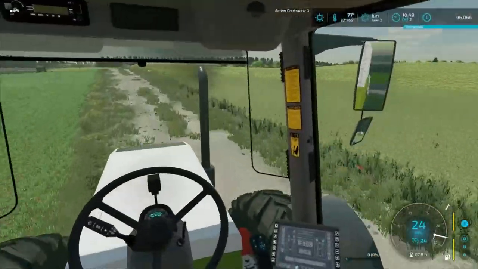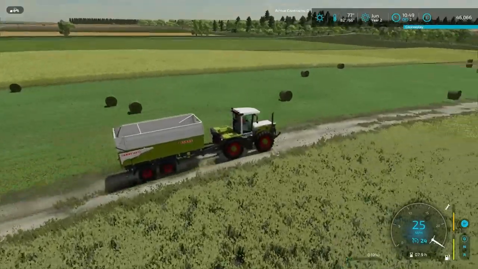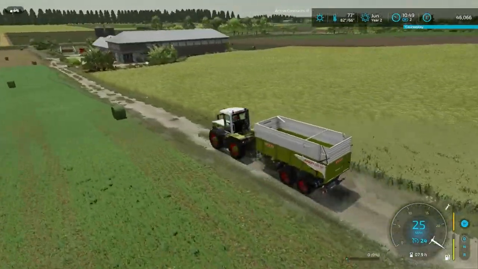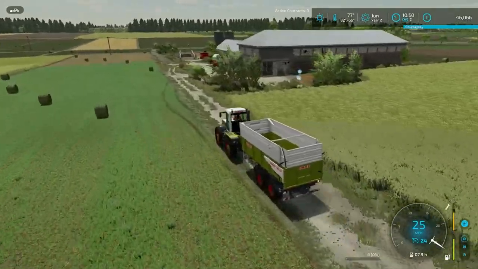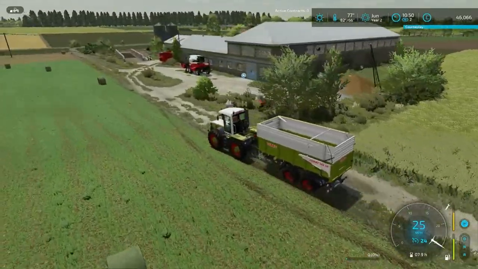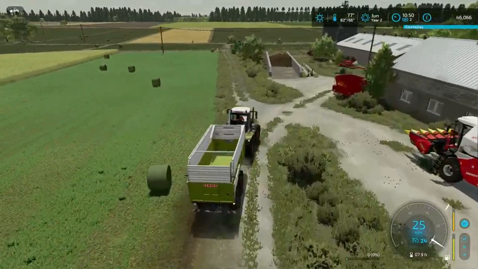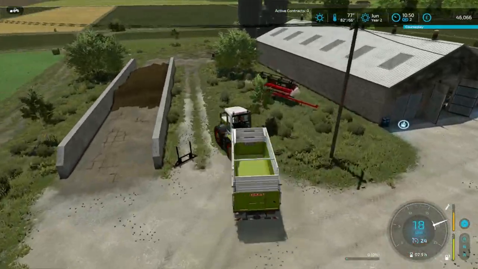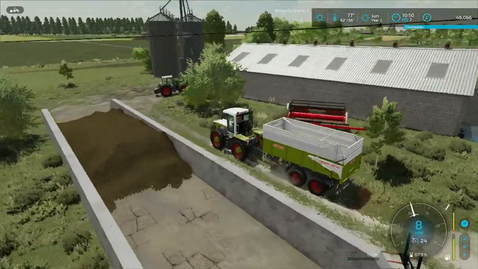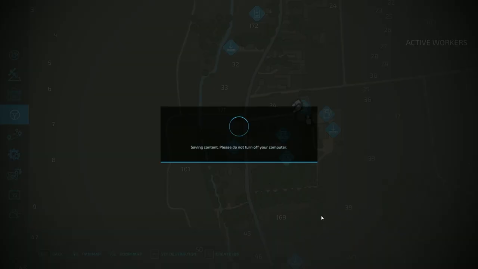Alright, here we are back at the farm. Yeah, what I'll do, we'll take a look at the milk. See what the price is. I think we've got 18,000 litres in the tank. If it's a good price, we'll get the tanker and sell. If not, we'll move into July. Yeah, we'll move into July and then sell it. Oh, save the game again.